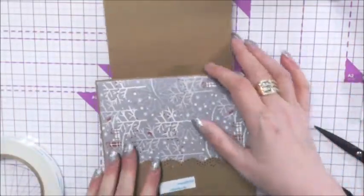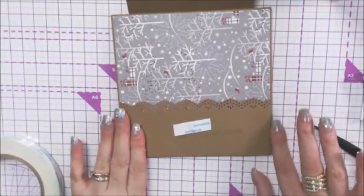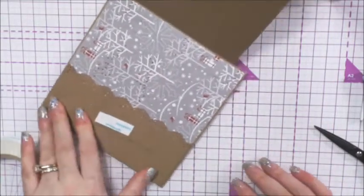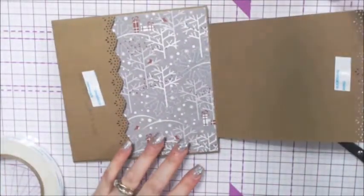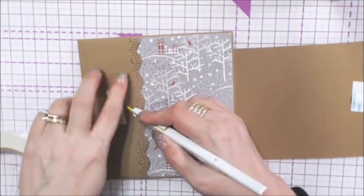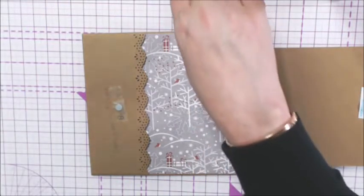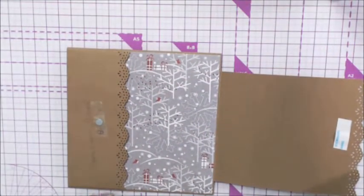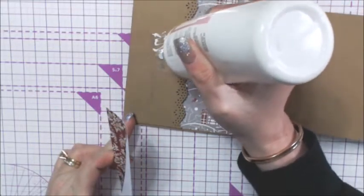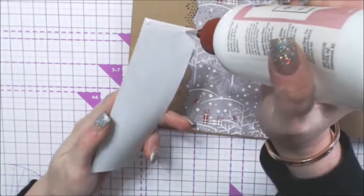I also think, told you I was going back and forth, but the way that this pocket is so perfectly within the border, I think it was definitely meant to be on the side. And I guess I just messed up thinking that the, with that other piece of paper. I don't know. That's the problem when you design and do stuff far in advance, then you mess it up later. Maybe not everybody, but I do. I did. And that's sort of what went on here. For the most part, I was able to get it back together, though, I think. Did a decent job of figuring it out.